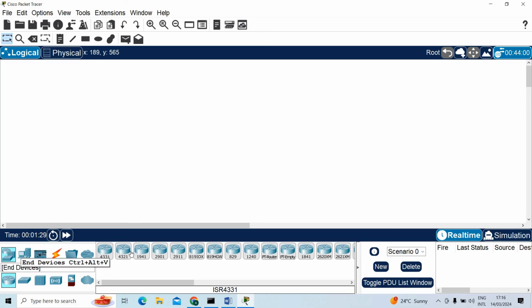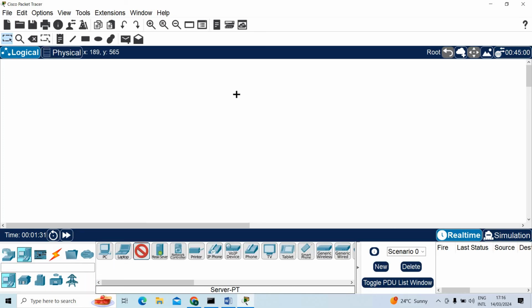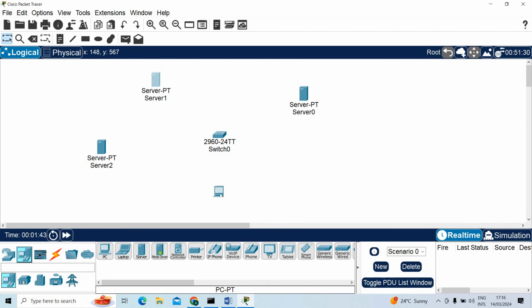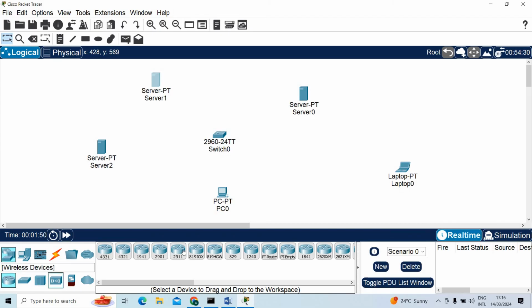For that, go to devices, then we'll pick up 3 servers: 1, 2 and 3. After that we need a switch according to the topology, so we'll bring a switch. We need a PC, a laptop, and lastly we need a wireless device.